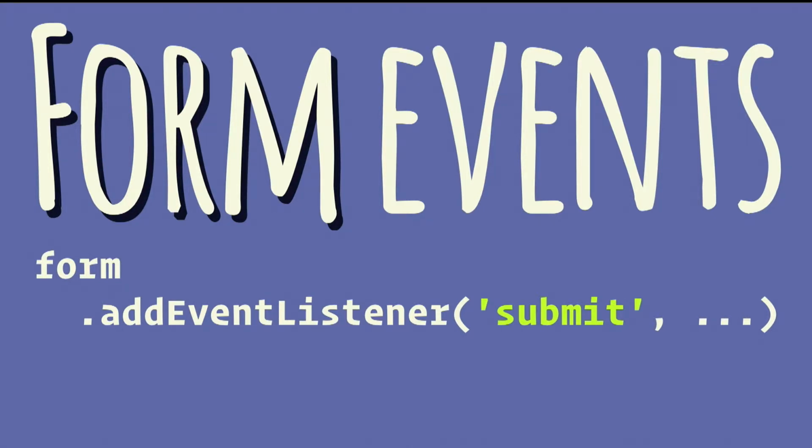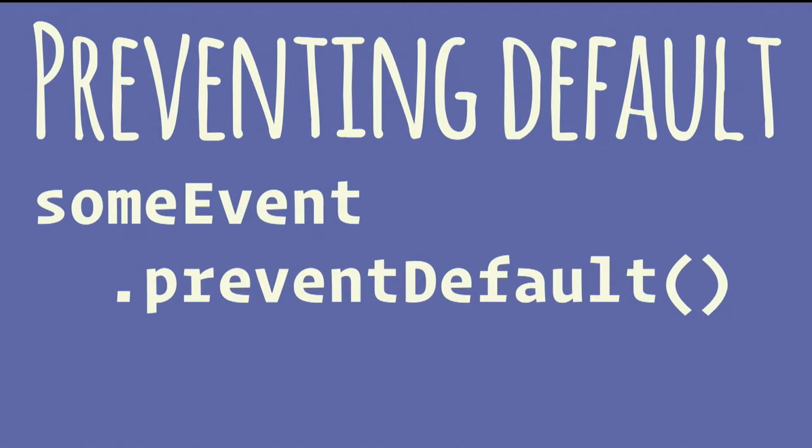And some events have default behavior. So when you submit a form, there's something that happens by default, whether you tell it to do anything or not. And sometimes you need to prevent that thing from happening because it spoils all your fun. In that case, you can call prevent default on an event object. And lucky for us, an event object is passed as an argument to all of our event handlers. So we used prevent default yesterday to keep the form from ruining all our fun.